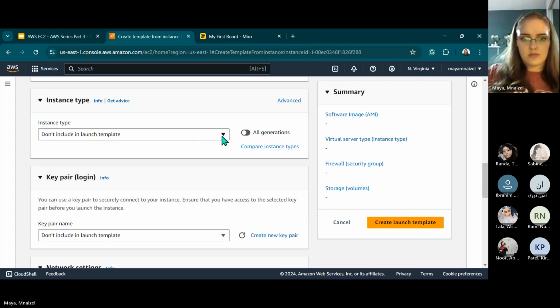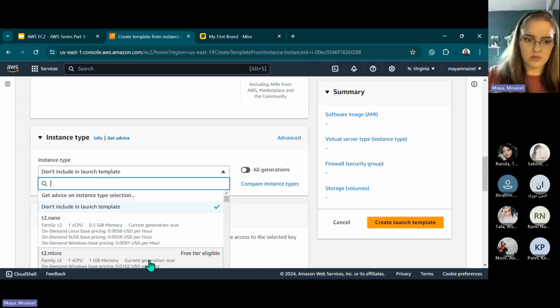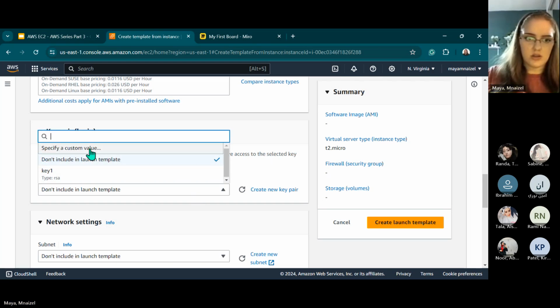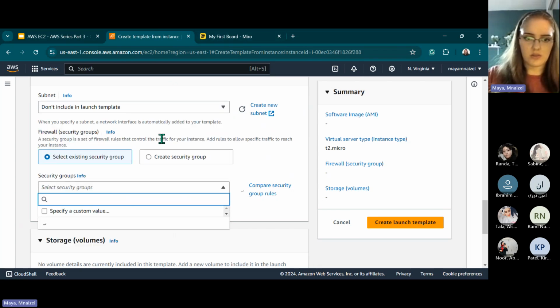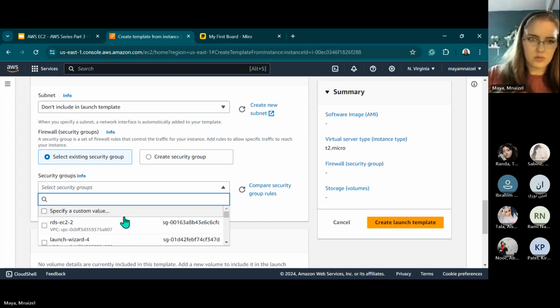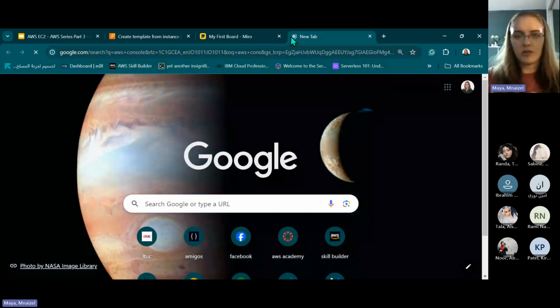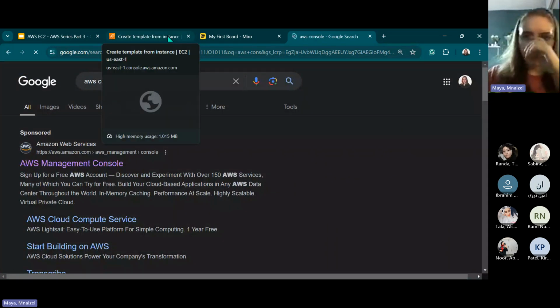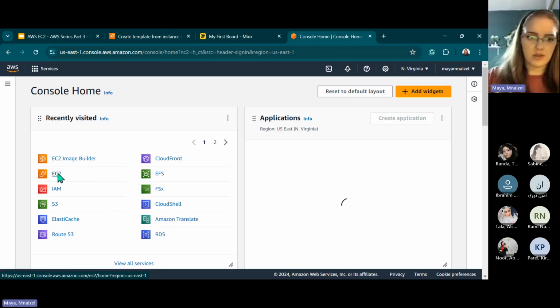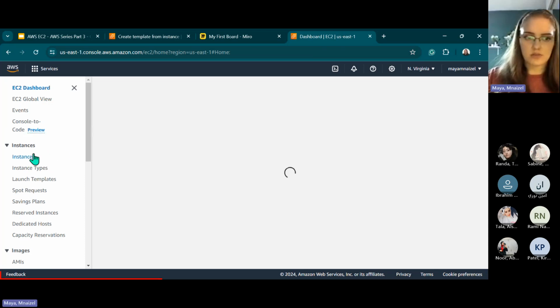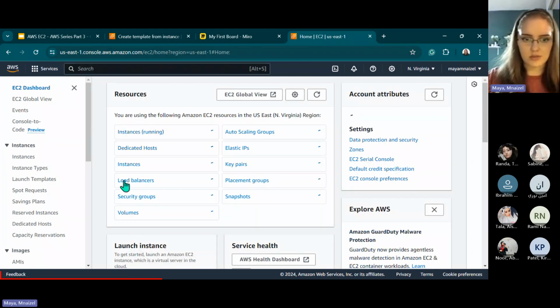So let me include it in the instance type. My dude, why is it not clicking? Okay, so I want T2 micro, which is free tier eligible. Okay, I don't want anything else included. I don't remember what kind of instance we used. Let me open another console, the AWS console, and see what kind of subnet it is in. Do I really have to log in? I'm going to check what kind of subnet I used. Go to EC2. Go to our instance that we have stopped. So I want instances not running.